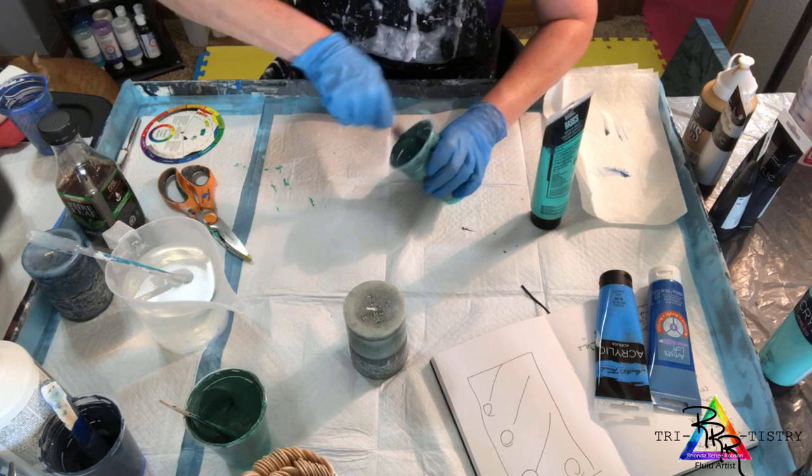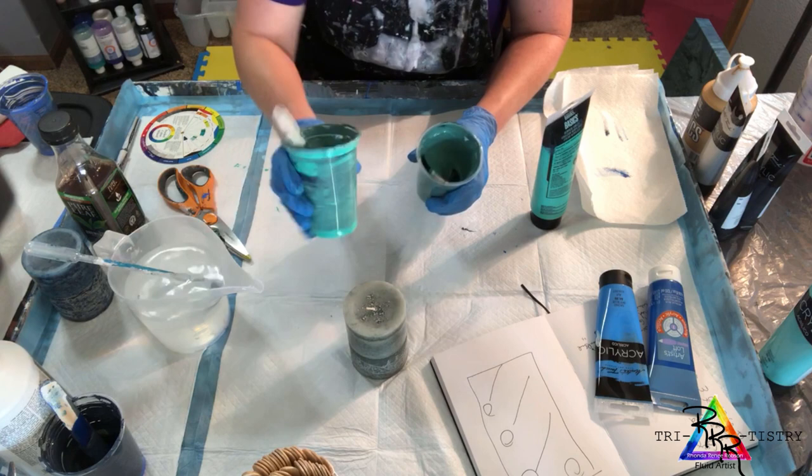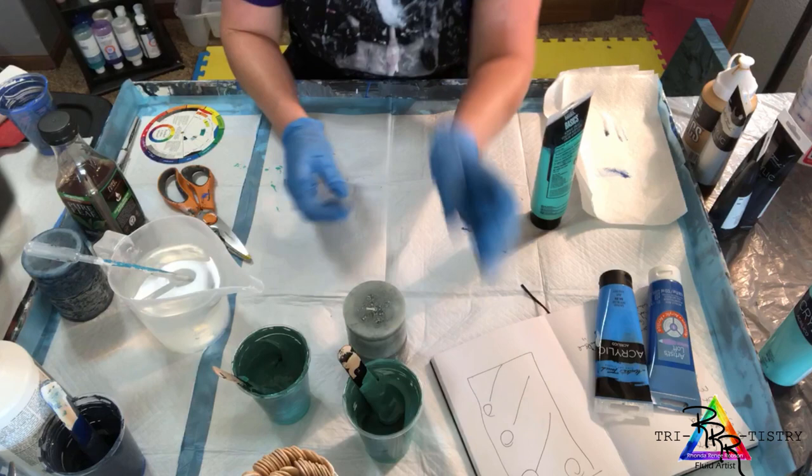So what I'm trying to do is a medium green and a darker green, but they're about the same color right now. So when I put the Floetrol in, I'll probably end up mixing these two together and then putting one with a little bit of white or something.